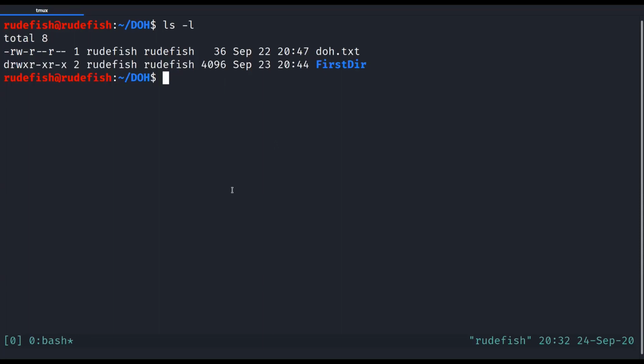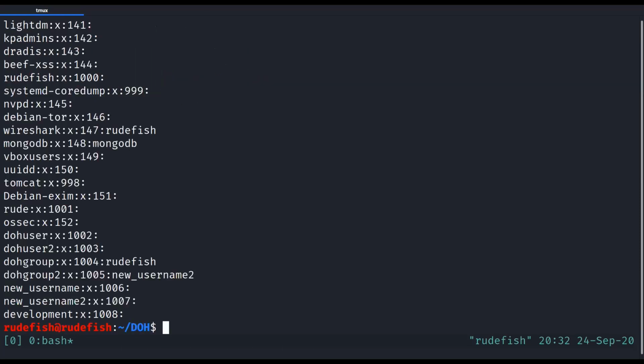So let's do that quickly. Let's create a new group. Let's say we have a new development team in our virtual company. So we'll start by creating a group. Let's do groupadd and call the group development, if I could type. So now we have a group development. We can verify that in the group file. Now we know we have a development group.